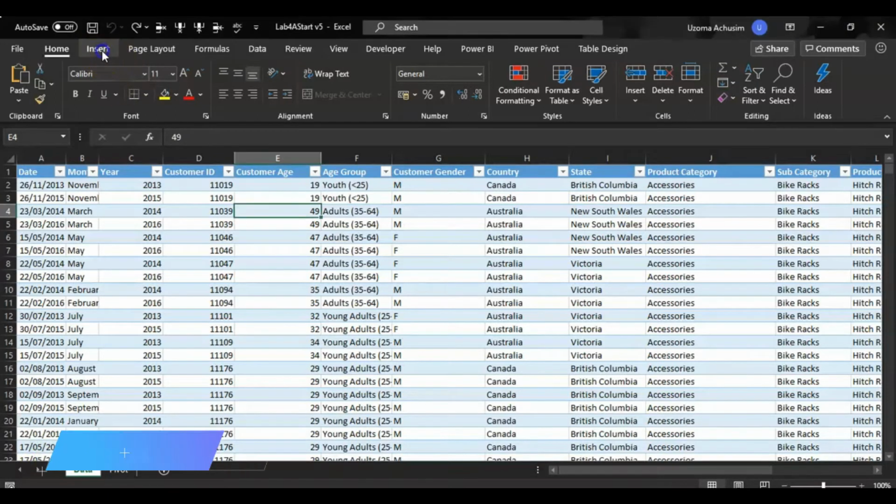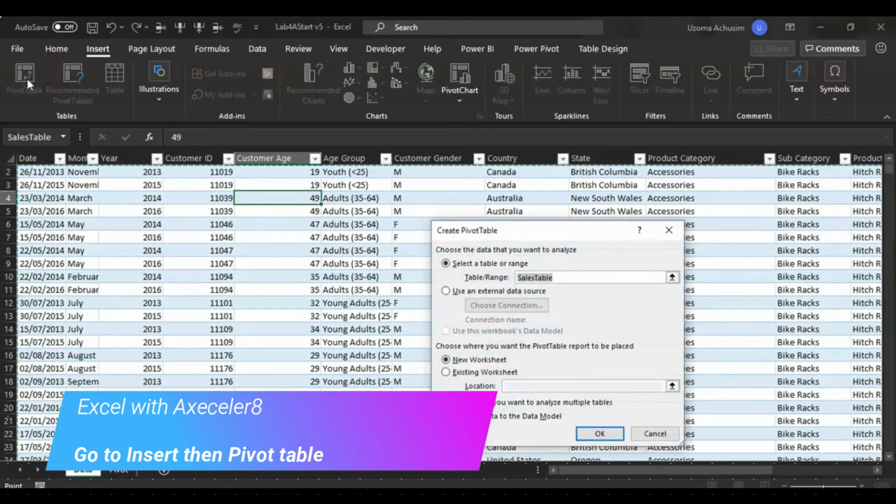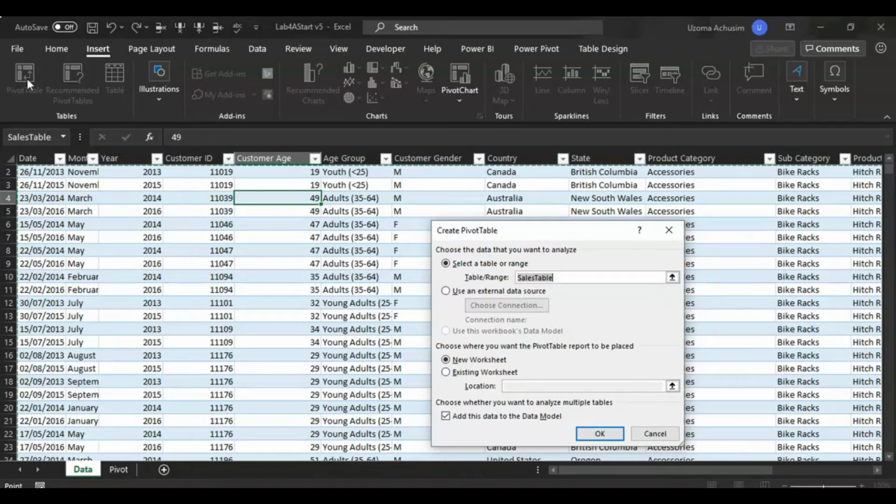We go to Insert, and you have PivotTable. It asks where you want to pick your data from, and I say I want it from this range here.